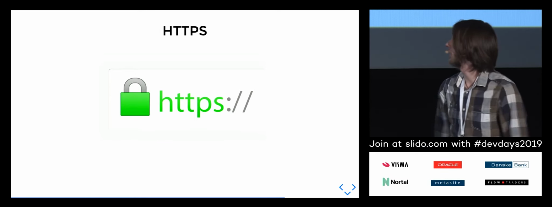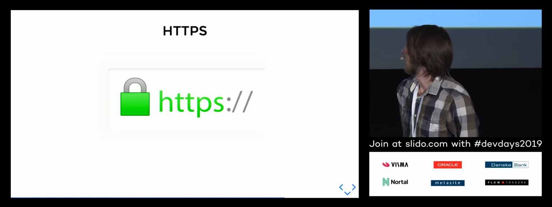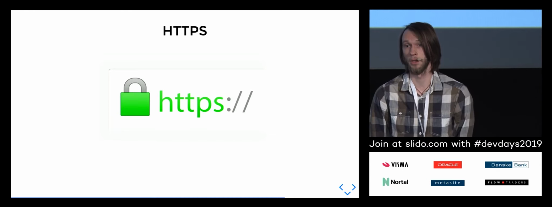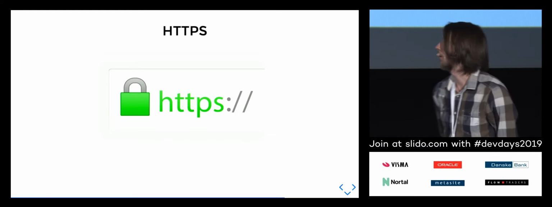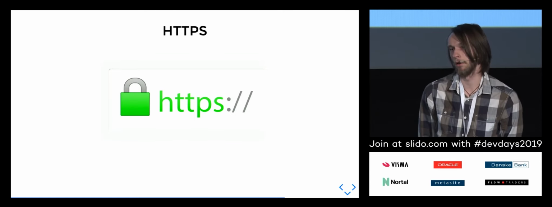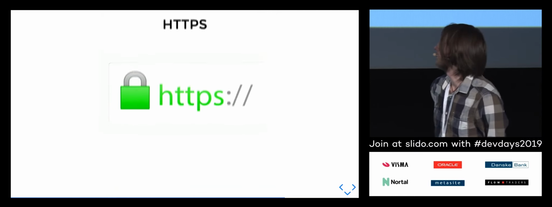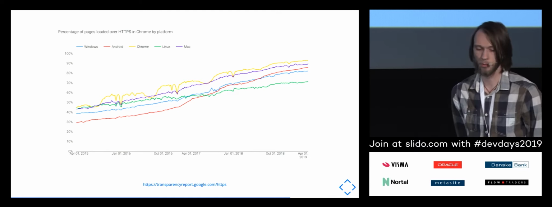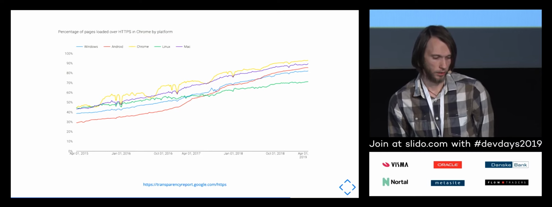And one more topic, it's about HTTPS. That is nice to use. Or maybe not. Who thinks that there is no reason to use HTTPS, or that it's bad to use HTTPS? Because previously there were two arguments about HTTPS. That's good news that we have more and more support for HTTPS.